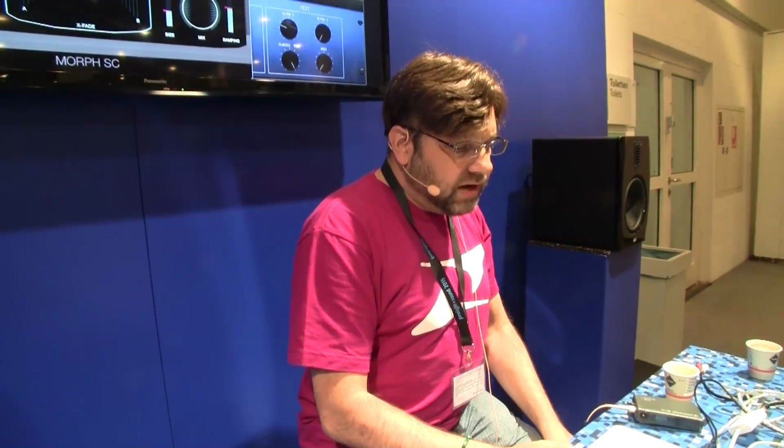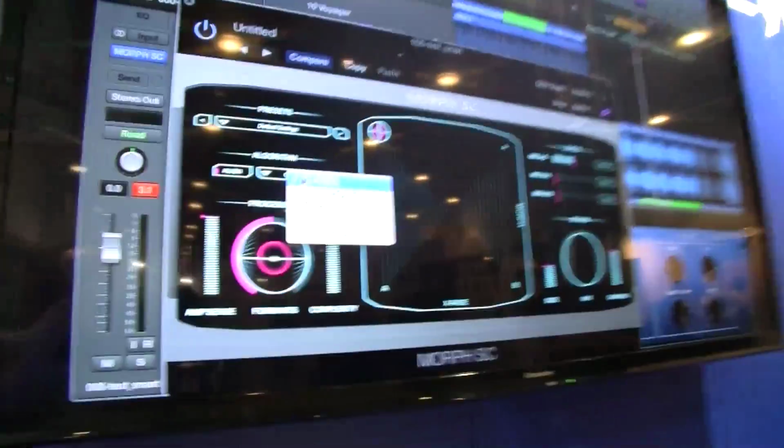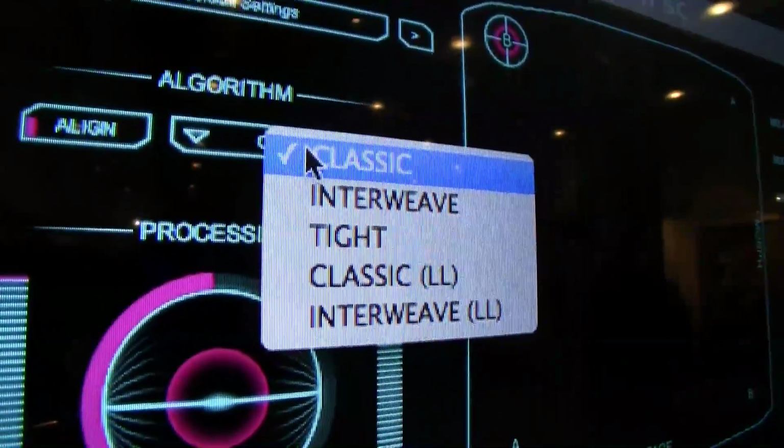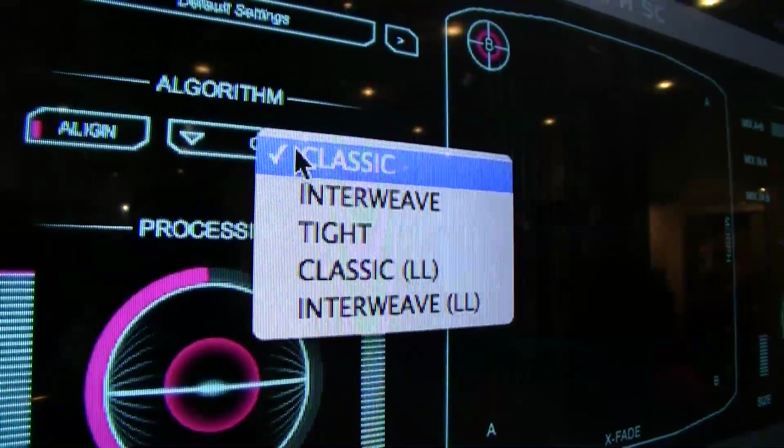And there's three different morphing algorithms actually. We have our classic algorithm, which you've been hearing. We also have interweave and tight, which basically feature different things. The tight algorithm is a little bit more focused on transients, so more for rhythm. And interweave is a little bit more focused on harmonic interweaving.